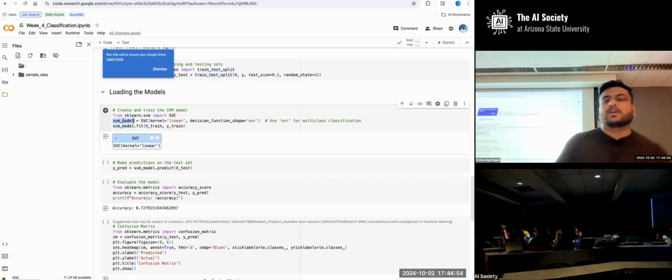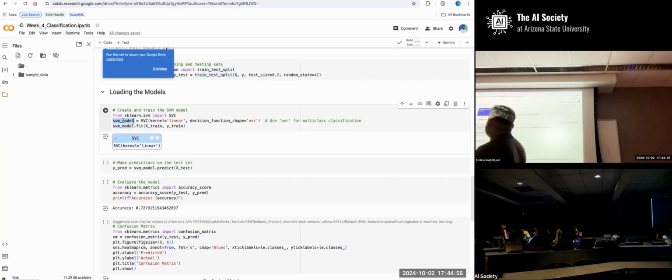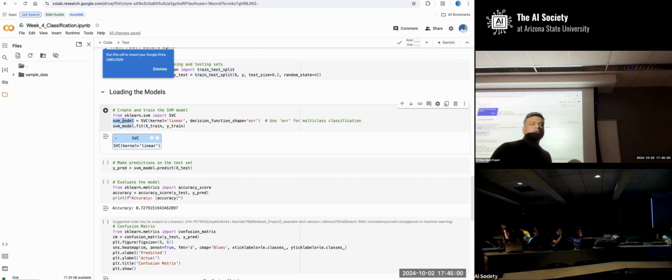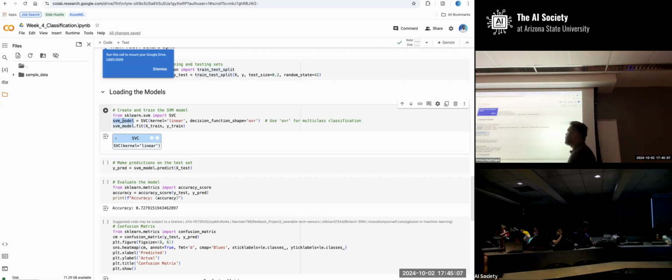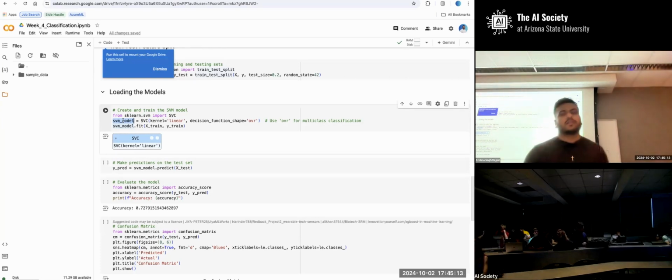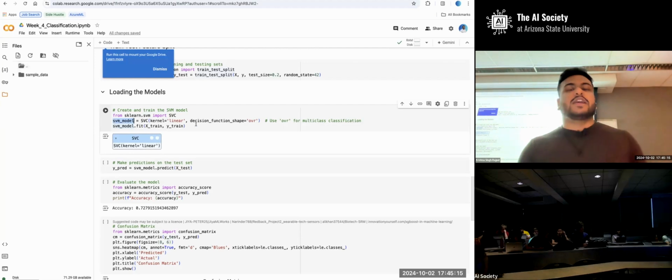Don't worry much about it, since we are predicting a multi-class label, that is why we are using the OVR. The OVR stands for one over, I'm not sure, but it basically labels a one-to-many relationship. You don't need to go into much detail about that.